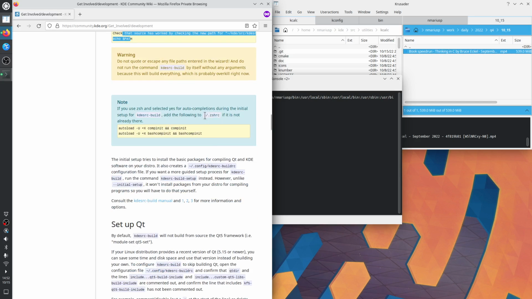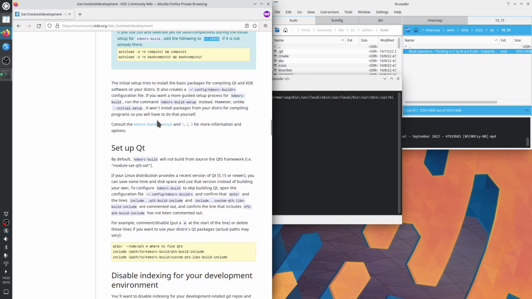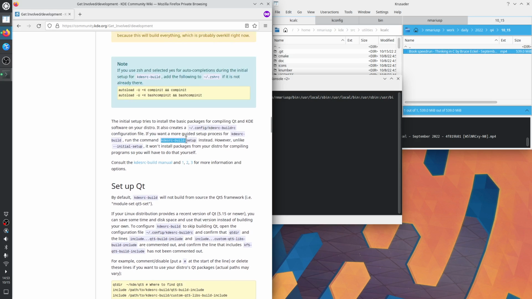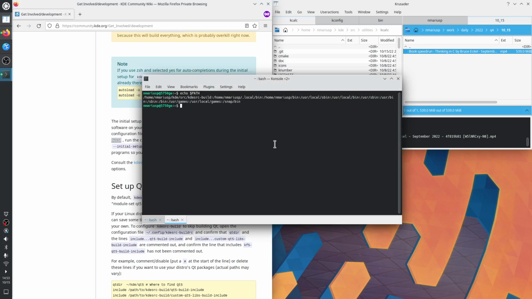Okay. If possible, I vote that you use bash as the command line shell, not zsh, not the Z shell or tcsh or something. Okay. So kdesrc-build is the framework that you're going to use a lot. So you will need to learn as much as possible, at least about the command line of the kdesrc-build command. I can show you what is the minimum requirement of kdesrc-build command line knowledge. So let's do that.